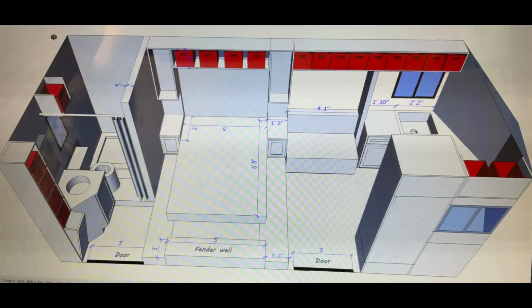Now you see some windows, and the exact placement of the windows is still yet to be determined. The ones you see at the front, we're pretty sure are going to be pretty much the way it is. And if you also look back at the bathroom, you will see there's a window above the potty back there, and that's pretty close to where that one will end up being. We're also looking at putting some windows in the nose itself. Yes, the more we look at other trailers that have that, the more we do want that. But we'll see how that works out. It's not set in stone. It all depends upon the placement of the metal studs, where they end up, because the windows we're getting are going to fit in between the metal studs, so we don't have to cut any studs.